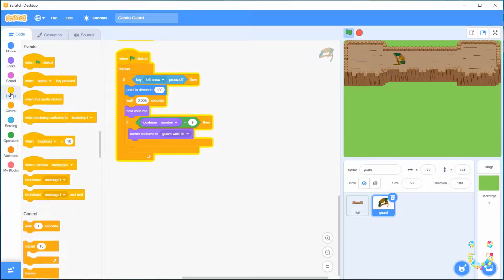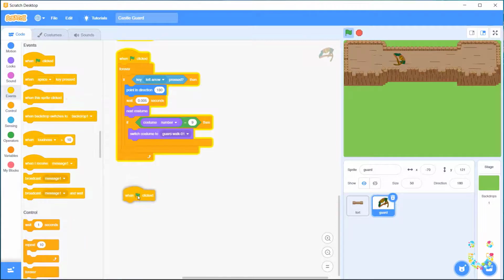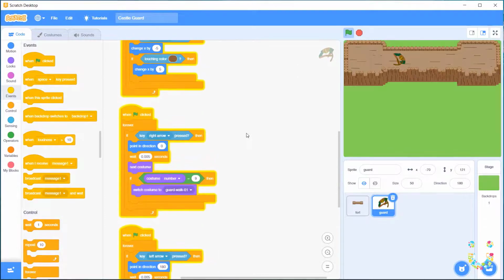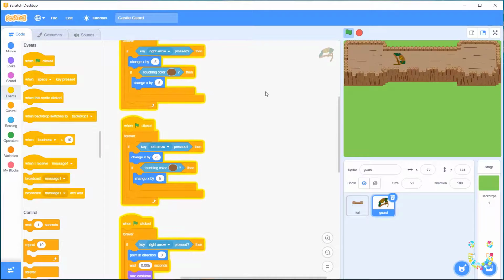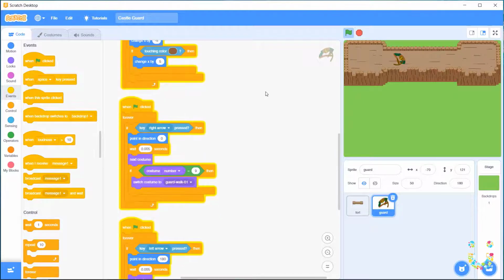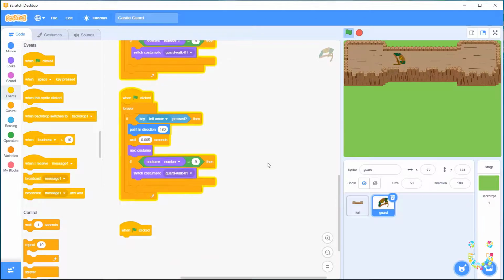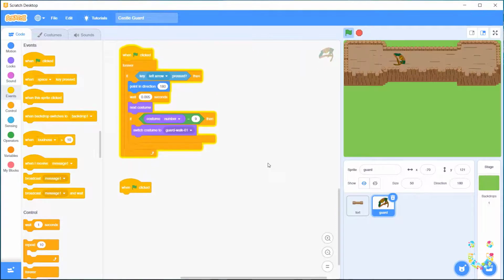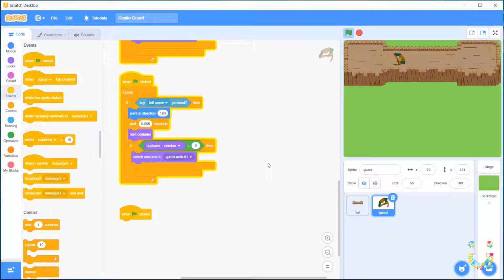Okay. So I just want to mention that it is possible that we can combine many of these pieces into one when green flag clicked piece. But the reason we're splitting it up is because it makes it a lot easier to read through it rather than having it all bunched up in one. If you have an error, you can source out exactly where that error is coming from based on whether he's moving funny or not changing his costumes, rather than going through this whole needle in a haystack situation. Correct. I actually didn't realize that.